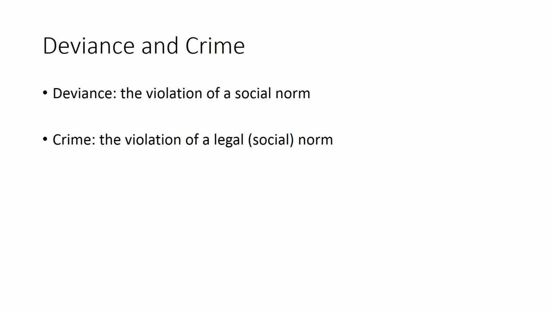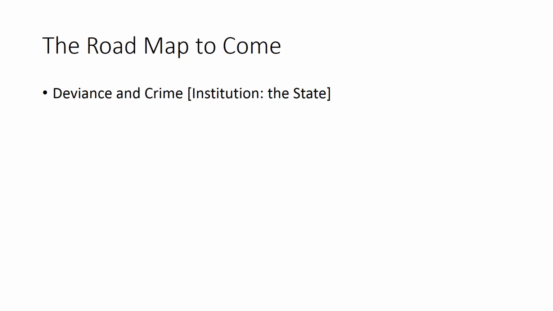So we'll think about different types of crimes and the ways in which enforcement of these legal norms is quite literally an act of the state as a social institution. We'll talk a bit about why some crimes get prosecuted and others don't, and we'll look at the U.S. criminal justice system and explore some of the disparities and uneven outcomes found there.